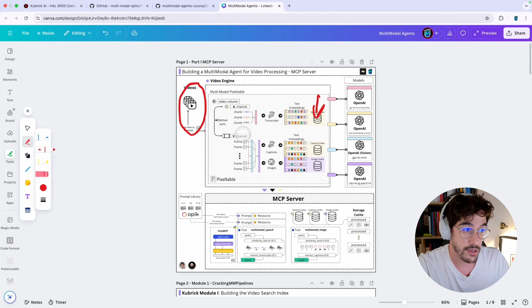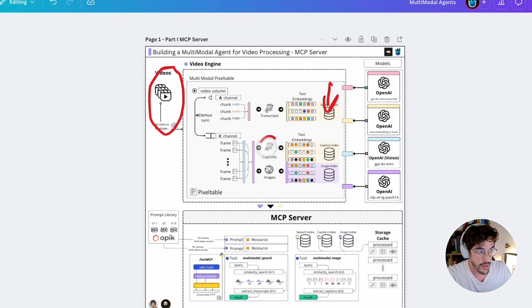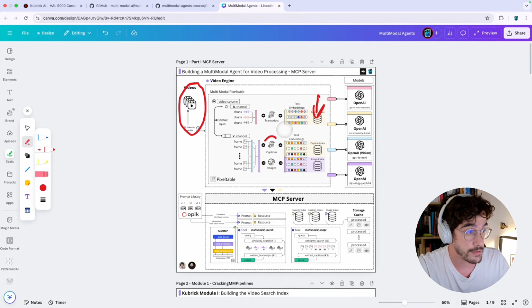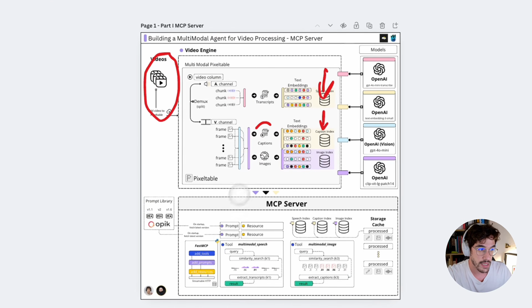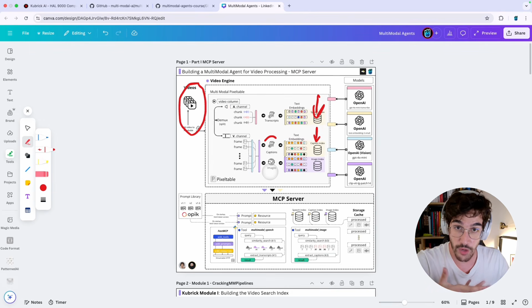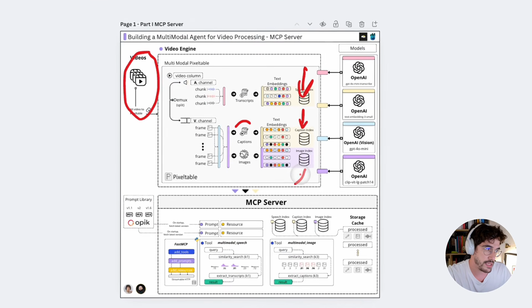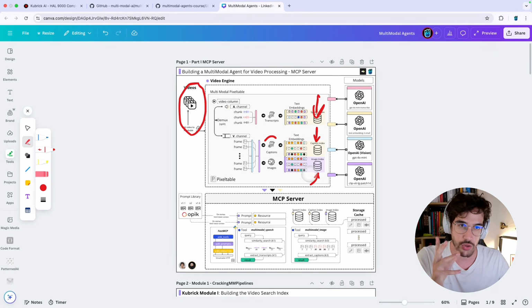And all of these transcriptions are going to be converted into embeddings and inserted into this speech index. Then we are also going to take the video, and this video is going to follow two different paths. We are going to caption the frames, and we are going to generate embeddings out of the captions of these frames. We are going to store everything inside this caption index. And then we are also going to take the frames, generate embeddings out of these frames and store them inside the image index. So these are the three input sources that we are going to use to generate three embedding indexes. One for the speech transcriptions, another one for the captions, and the third one for the images, for the frames.